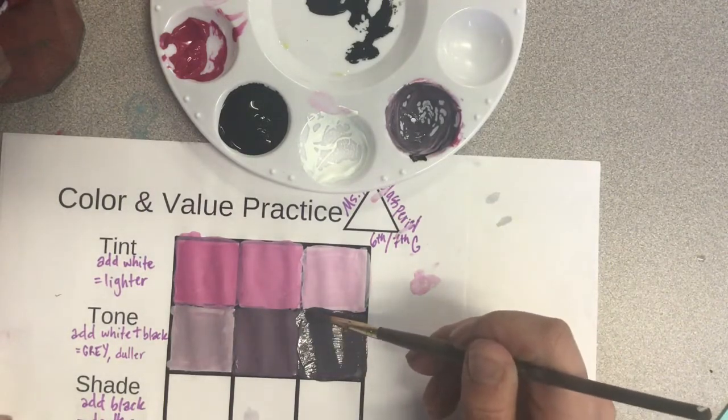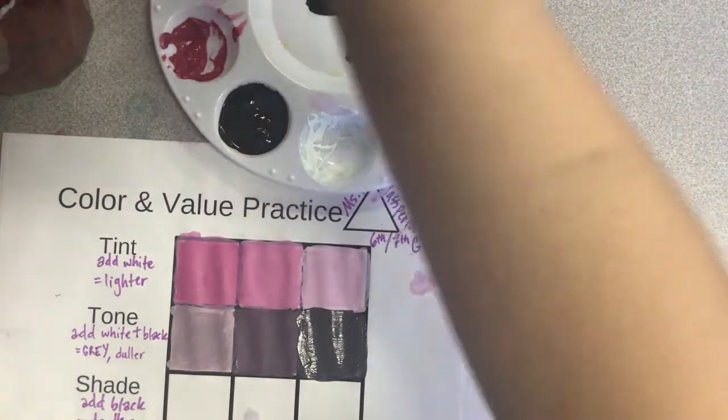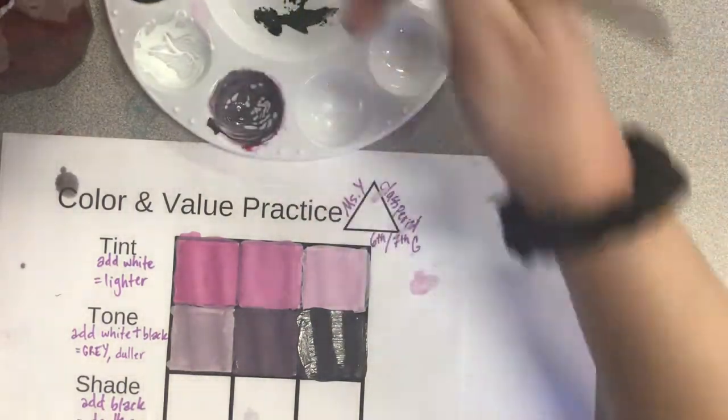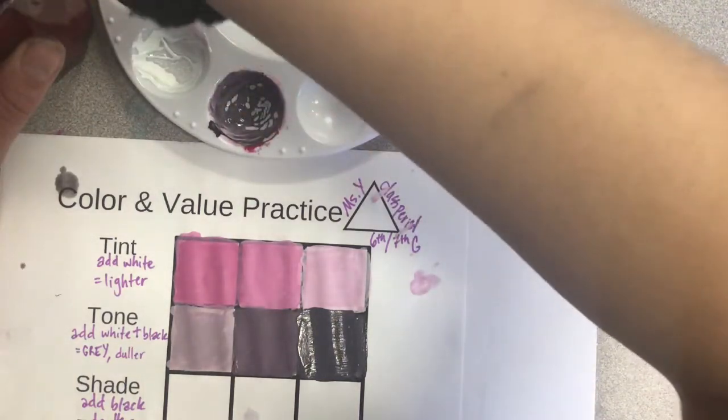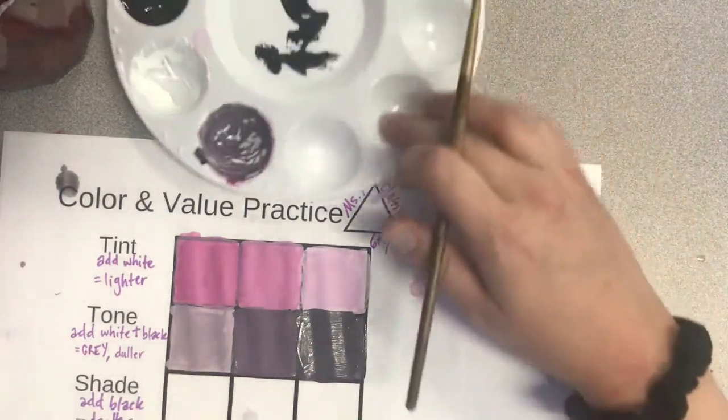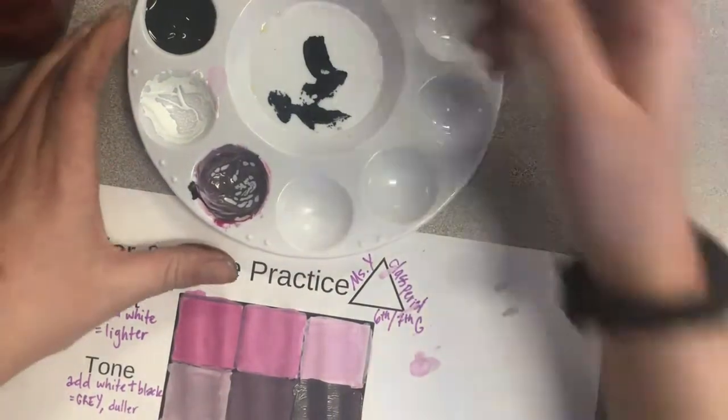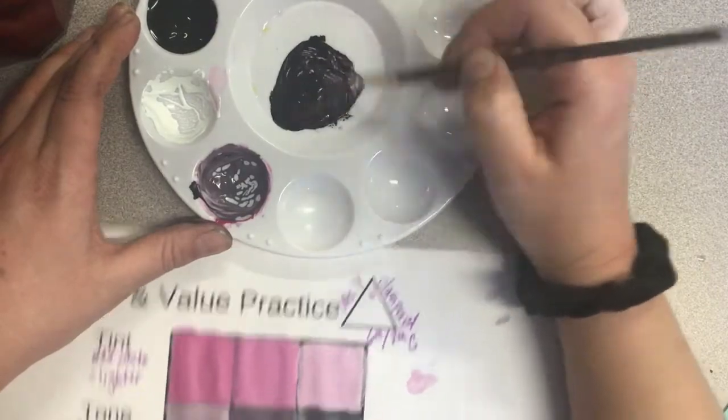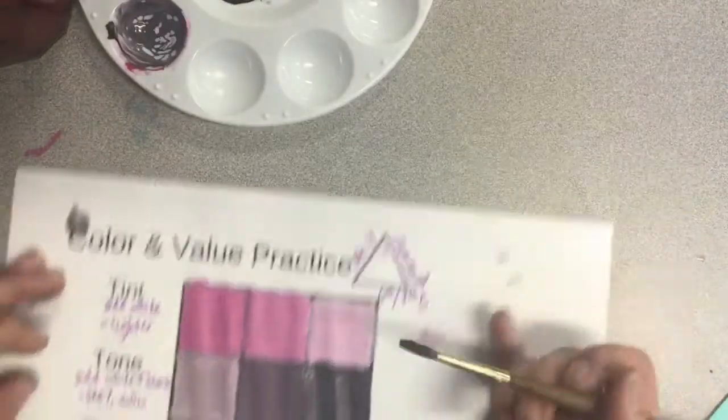And last, I'm going to make a shade. Now this time I can't save time and space or area on my painter's palette because this one can only have a shade. You're going to have black in your main color, so I'm going to start a whole new one. This time I'm going to start with the black first since that is a really strong and bold pigment. It looks like I already have some black in the middle of my painter's palette because I accidentally got too much on the last time and I wiped it off there, so I'm just going to mix it here. That's a really, really dark shade, but I'm going to go with it.